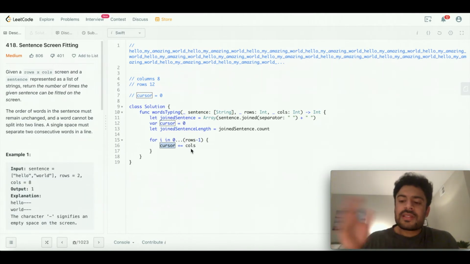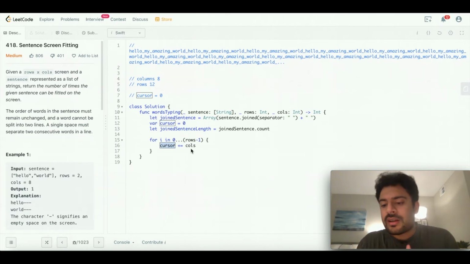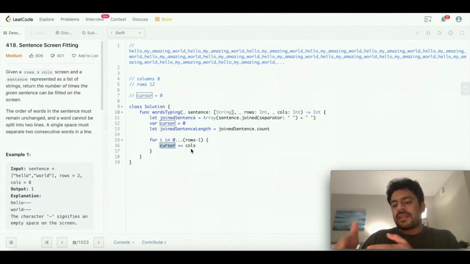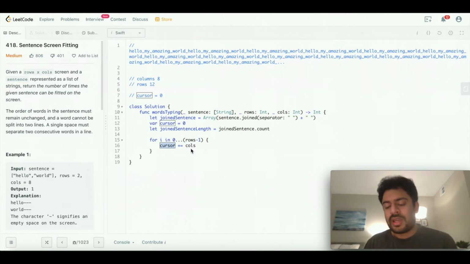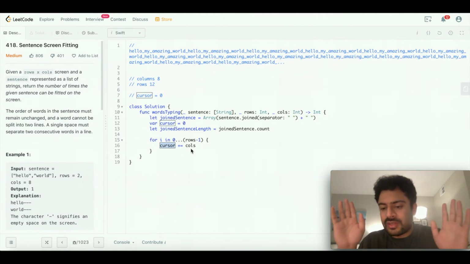What is the other case? The other case is that we land in the middle of a word, we land on a letter. Now we can be sure at this point that if you're in the middle of the word, anything after this, any part of this word that comes after this cursor or any of the words after cannot be fit onto this row. Maybe we can try for this in the next row, but we can be sure that any word that came before this partially filled word can be fit onto the row, right? If you think about it.